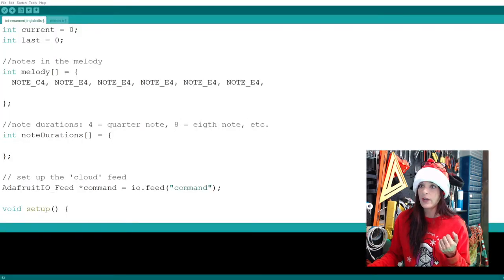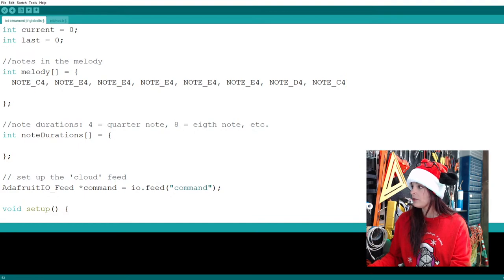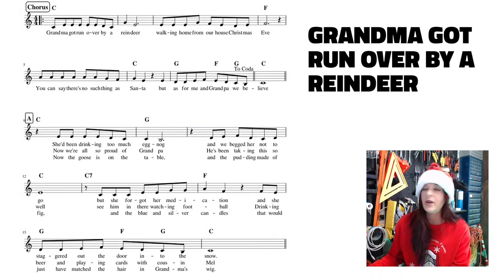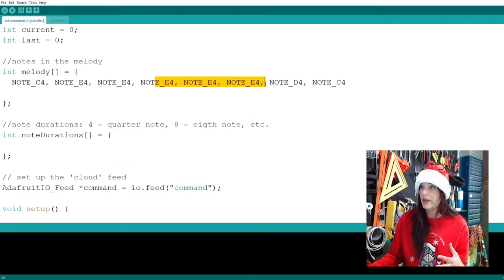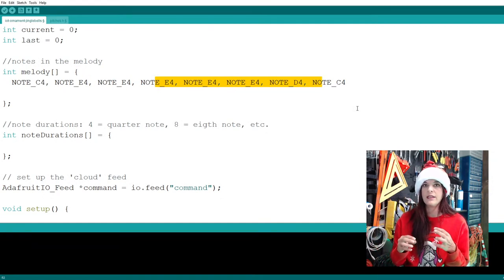So let's go ahead and do that. So note D4, note C4, right? So we have gotten through one whole bar, quite a few to go, but this will start moving along faster. Now it's totally up to you how you want to code this. For instance, you can see all my notes here, or you can just keep going to the right all you want, but I try and group these in a way that's easy.